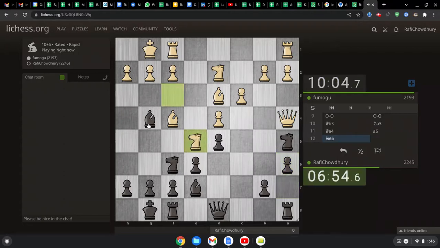And can I throw in b5 first? Kick his queen back. I don't know. Then the c6 square becomes really weak, and I don't want to go into that just yet. So let's patiently move this bishop back first, and then proceed with our operations on the queen side.